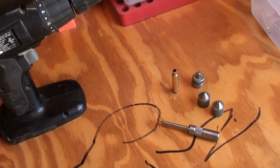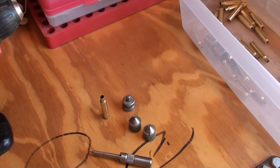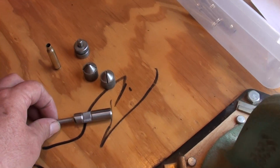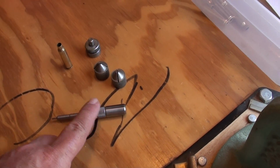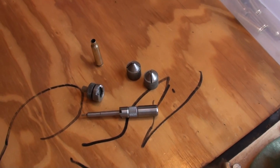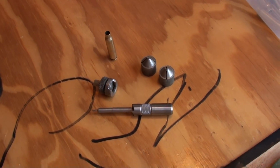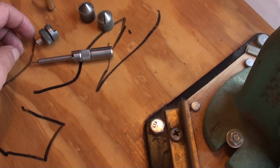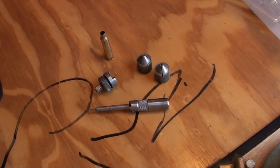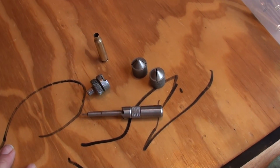This first one is a Lee product. It's what I've used for a long time, and it involves the use of this cutter and this, I can't remember exactly what it is. Lee calls it its case holder. You can chuck this up in a cordless drill or a corded drill or a drill press, even if you wanted to. And it's your shell holder for the brass.